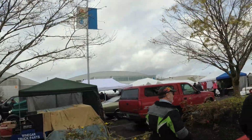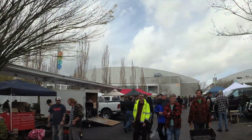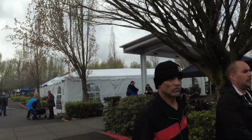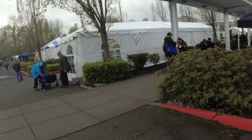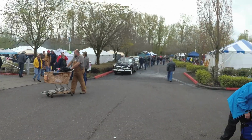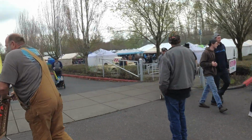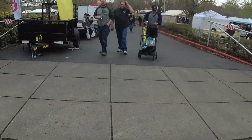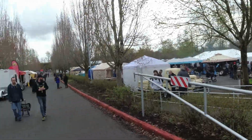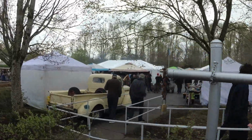So that's hall A. There's B. There's C. There's D. I think there's E. I guess it starts at E. Anyways, there's 5 halls, all pretty much identical size, and they're all full of vendors. And then this is normally the parking area for the Expo Center, and the whole parking area is full too. You got to park out in BFE, and then they have free school buses to take you to this place, or you can ride the Max. Isn't that just crazy? This is such a big swap meet. My legs hurt so much.